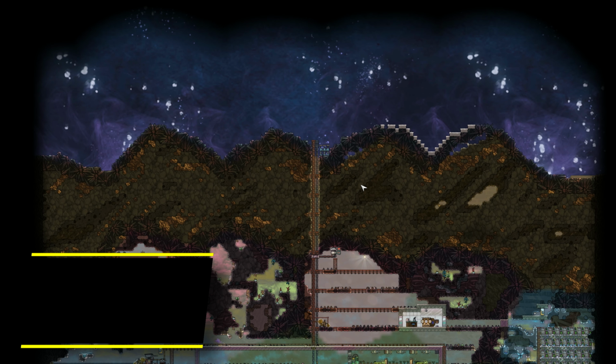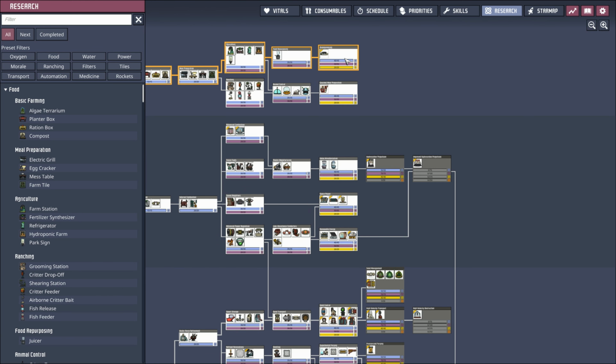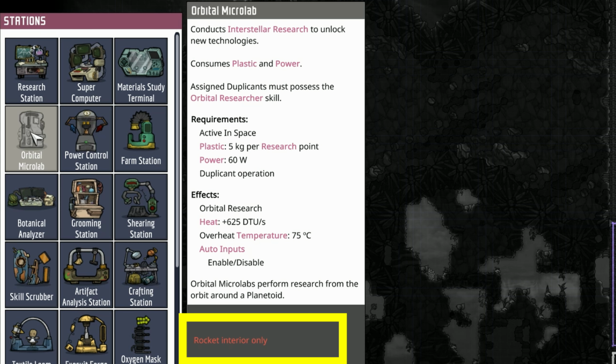Today, we're going to build a spaceport, and we're going to put a janky rocket on it. Reason being is we've finished with our Tier 3 research. We've even started getting ahead on our Tier 4, but you'll notice that we aren't going to be able to complete it until we do some orbital research, and that can only be conducted at an orbital microlab. And you'll notice on the orbital microlab, it specifically says this can only be built inside of a rocket.